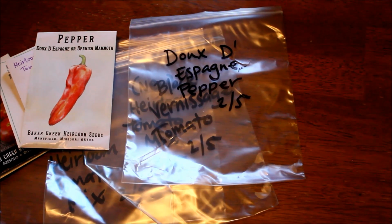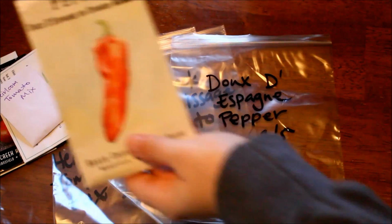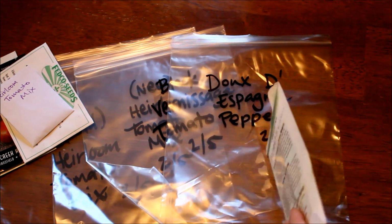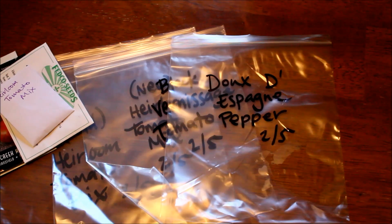All I'm going to do is take some paper towel. I'm sure you've seen this before. I'm going to take some paper towel, fold it up, get it damp, spritz, spritz, spritz, put it inside of my Ziploc baggie here, and then put it on my heat mat. It's not rocket science. It's actually pretty easy once you've done it a couple times and you know what you're doing. So I guess I'll do that.